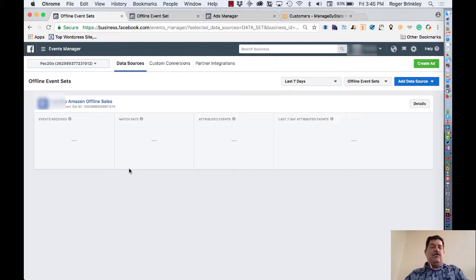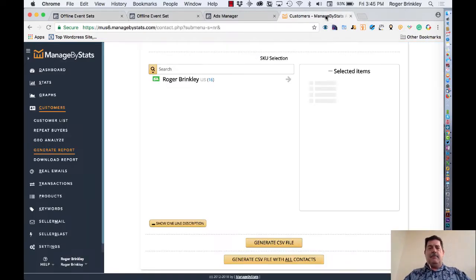Now it's not showing any data right now, but let me show you where you go to get that data. You're thinking, okay, I can now post the events, but where's my data going to come from? Well, if you are a Managed by Stats customer, you can go into Managed by Stats and go into Generate Report.